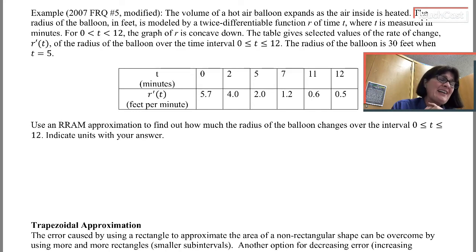I don't have an exact value. I don't have a function here. Besides, I don't know that part yet, how to get an exact answer. So the best I'm going to be able to do is make an approximation. And we're going to check. We have very specifically been told where to make our rectangles touch.